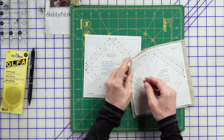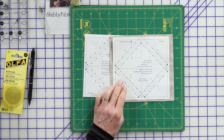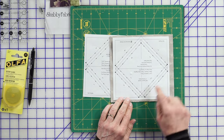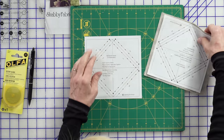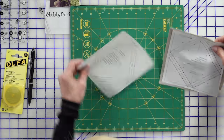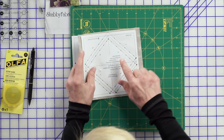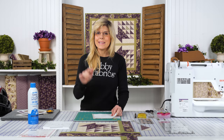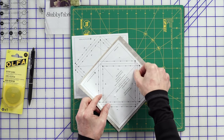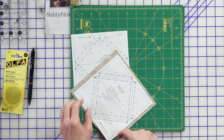Sew with a shortened stitch length. Starting at side number one, you just start sewing right off the edge. That dark circle is where you're going to stop — needle down, and then simply pivot. Sew down this track, needle down, pivot, and you continue all the way around until everything is sewn. Once you have that, you'll come back and be really accurate — putting your straight edge or ruler exactly on that solid line and cutting everything apart.